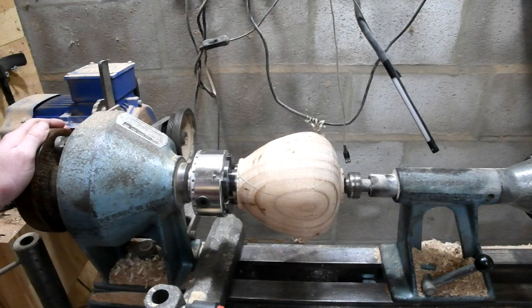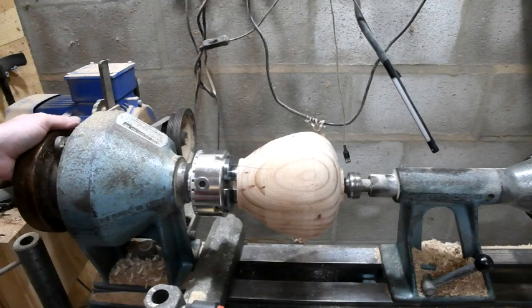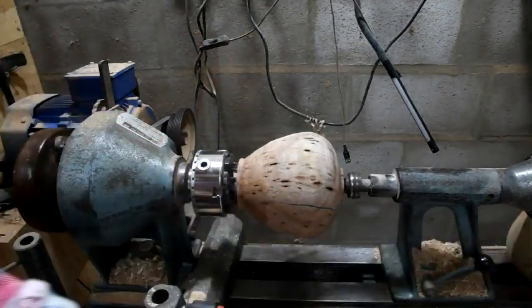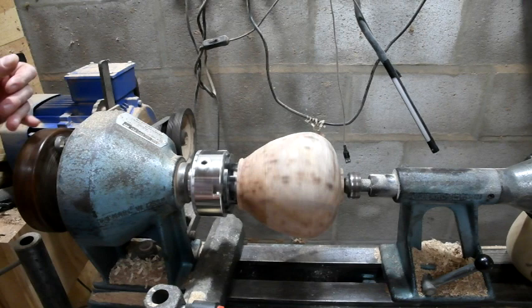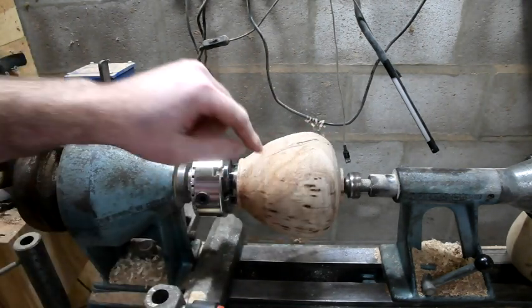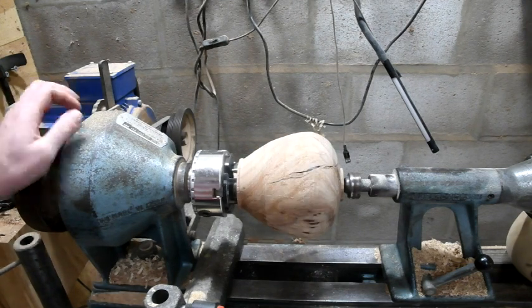So from now on, you'll see the next few steps of this urn, but just pretend that you saw this as a square, and I, through skill and precision, have turned it into this shape, as you see it now.